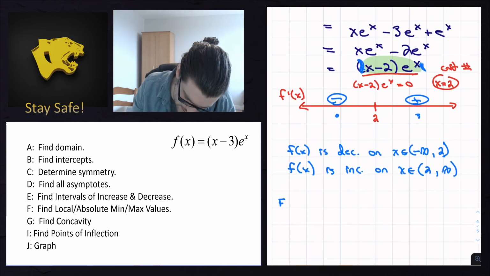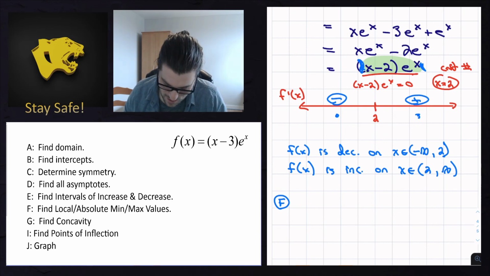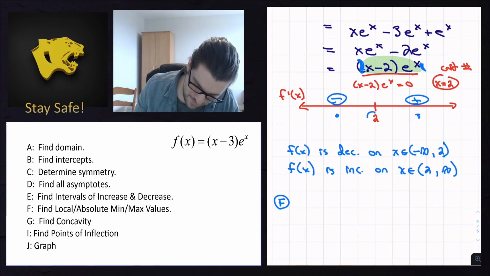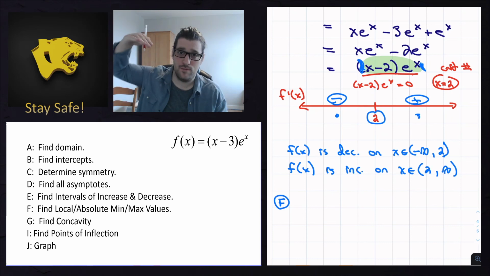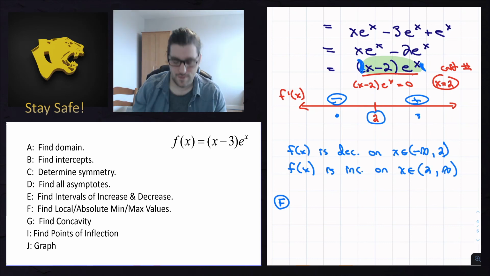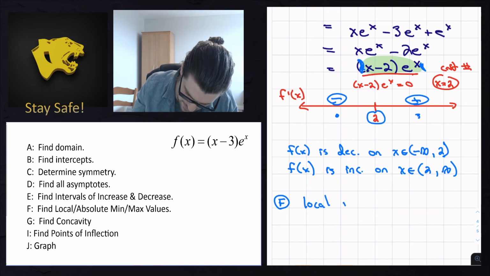Now, we've actually already done all of the work for finding the absolute maximum and minimum values. If this thing had a defined domain, or a closed domain, we would have to test the end conditions, or the boundary conditions as well. We don't have to do that. It goes from negative infinity to positive infinity. So instead, all we have to do is say, at this value of 2, it's our only possible transition value. This thing goes from slopes that are negative to slopes that are positive. So this is a local minimum.